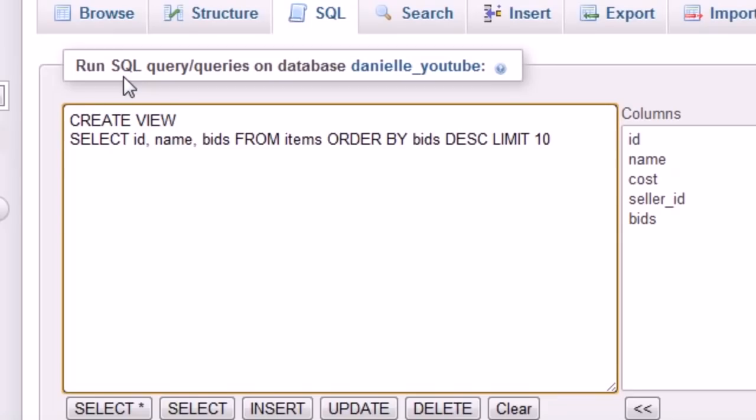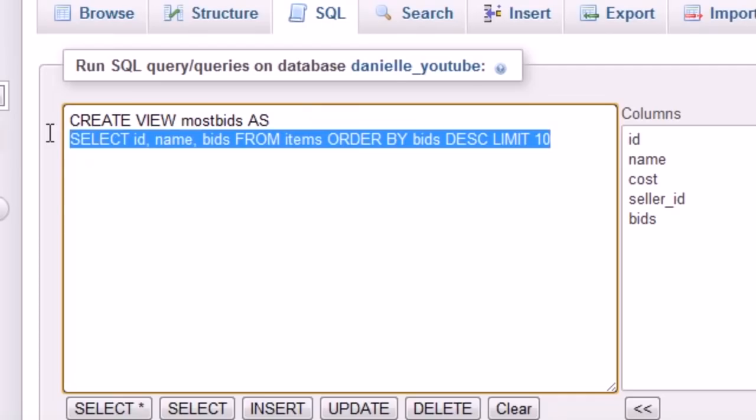And remember, a view is pretty much like a temporary table. So I'm just going to go ahead and name this view something like most bids. And then go ahead and write as. So we're pretty much saying go ahead and create a temporary table called a view, name it most bids, and as the data, just go ahead and use the data from this query right here.